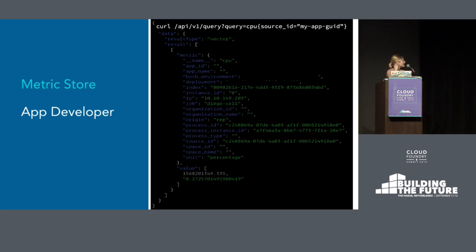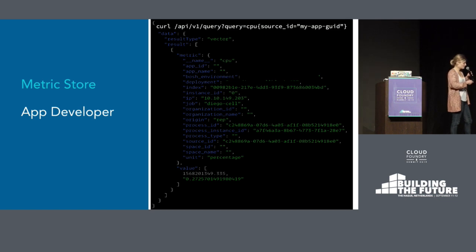Cool. So let's take a look at some examples of how you might leverage this. For example, if I was an app developer, I can still leverage this. I don't need to be admin in order to use everything about Metric Store and PromQL. So I can take, for example, my app GUID, and because it's synced with UAA and CAPI, we know our permission levels per user and have allocated that down to your query specifics. So if I'm querying something that I'm not allowed to see, Metric Store will block you from that. But if I'm an app developer and I say, hey, this is my app, and CAPI says I have access to this GUID, then I can just do any metrics surrounding that app. I can query and get a happy Prometheus formatted result. So this is just a standard query against CPU usage for my app GUID.